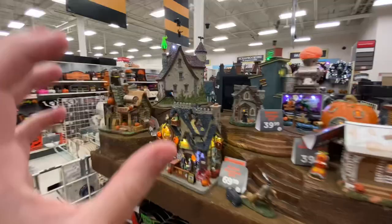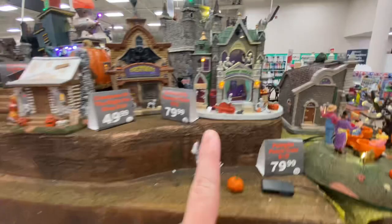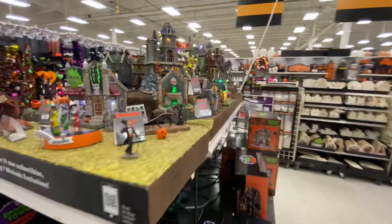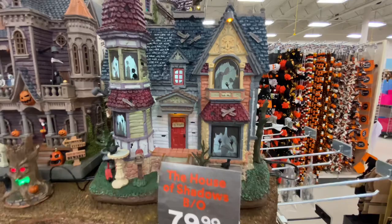And again, even though I did an entire video on the Lemax Spooky Town, I'm still gonna look at it because it's so cool. Oh, they have the haunted house billboard with the lights on. That is dope. And they do have the Gothic Hills parlor with the lights on. And they have the Wicked Wigs with the lights on. Check that out. That is so cool. Oh, look at the tree guy. That's awesome. Okay, Michaels, this is definitely one of your better years. I don't know if I want to say best yet, but maybe one of them. I love the pulse on this house. So poltergeisty.